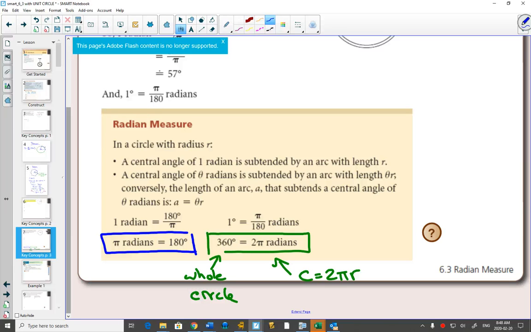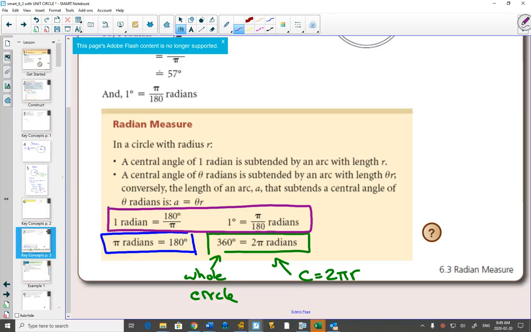And then we saw before how we could get these two in the purple boxes. You could divide by pi to get 1 radian, or you could divide by 180 to get 1 degree. Those ones in the purple box are really helpful for converting back and forth between different measurements. If you had to change 7 degrees to radians, I'd use the second one and multiply both sides by 7, and I'd find out 7 degrees is 7 pi over 180. If I wanted to find out what 3 radians was, I could use the first one, multiply both sides by 3, and I'd get 540 degrees over pi. So those two are useful for changing back and forth, and we're going to be doing a lot of converting.